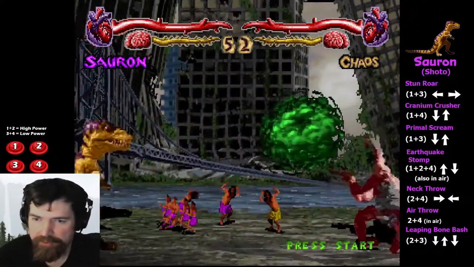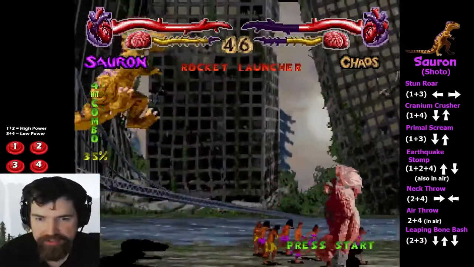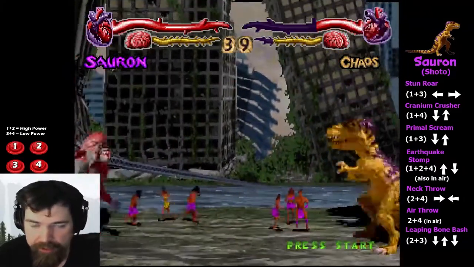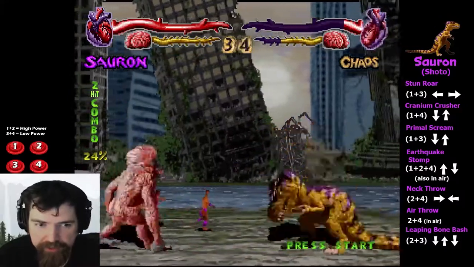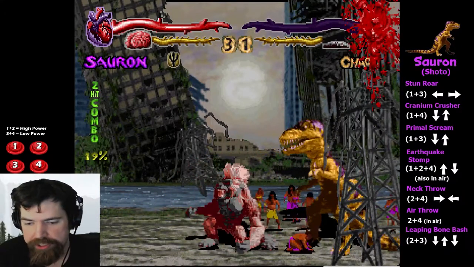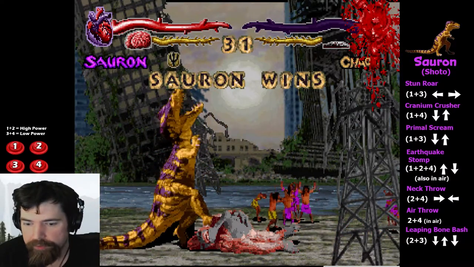All right, Chaos. He will absolutely apply pressure from range. That fart there is an instant stun, and it has an enormous hitbox, so you just kind of have to deal with it. Even characters that have overhead moves have a hard time getting over that hitbox. Often he will use it to cover his advance and make it more safe, either from air or from the ground.